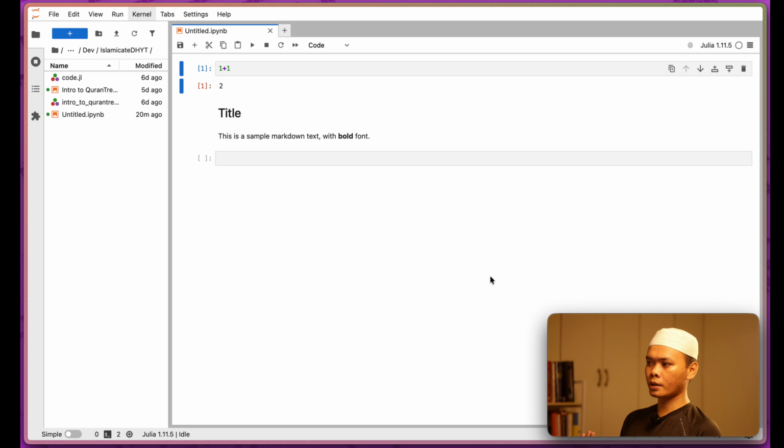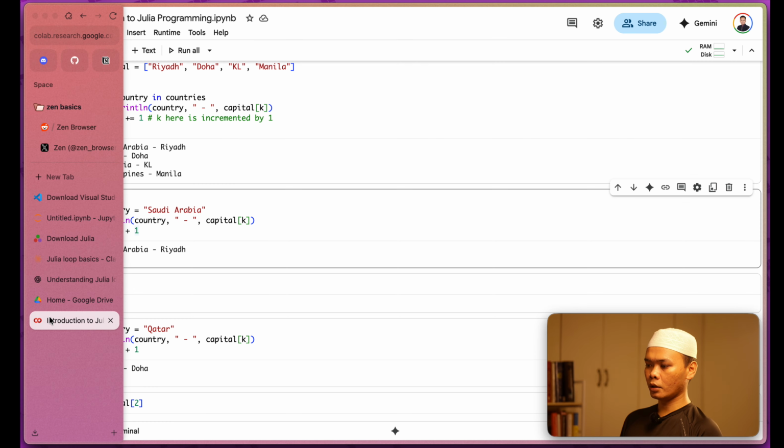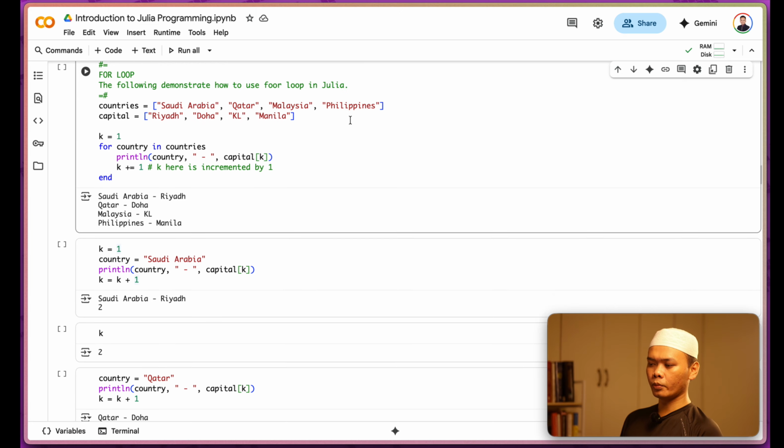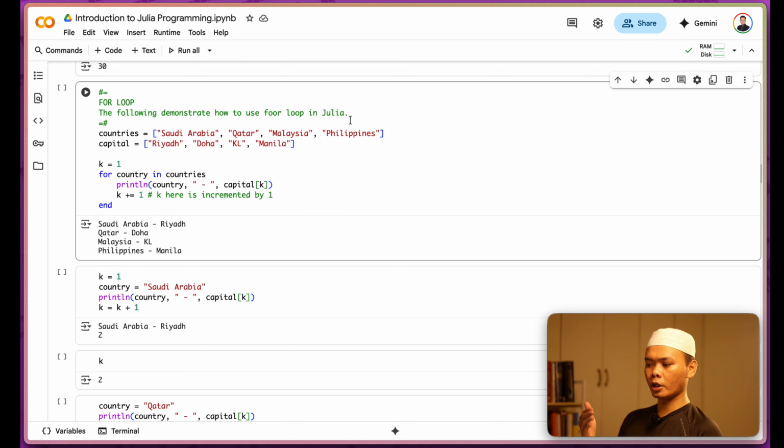The assumption here is that so far we've been using Google Colab, which is here, right? And you might have also written so many codes following this tutorial. This time around, we are not going to use Google Colab anymore, but we're going to use the Jupyter Notebook earlier. But of course, this is just optional.